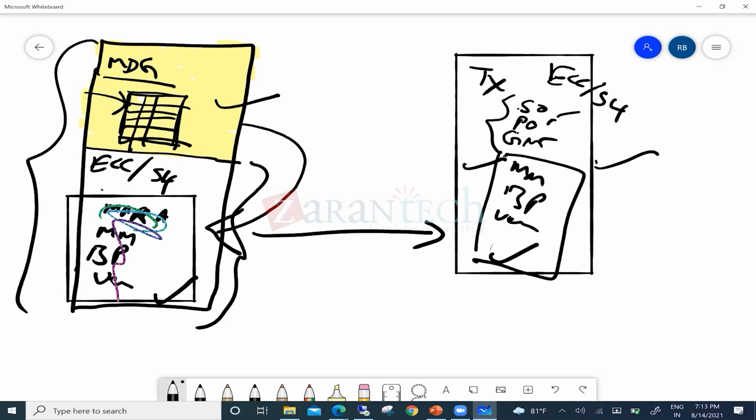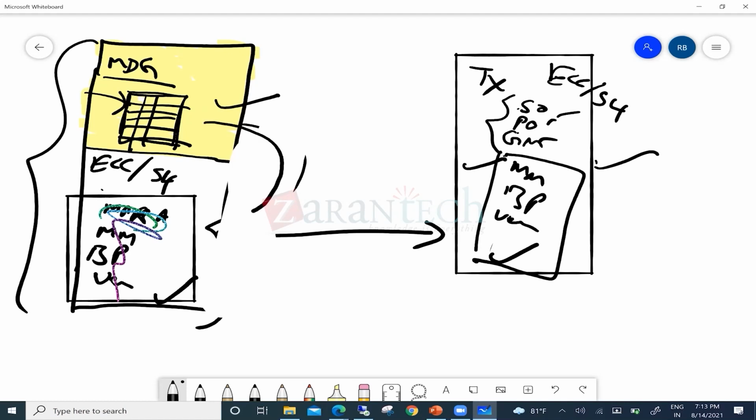And finally, once the steward or the final approver approves this record, that record will be moved from my MDG layer to the underlying standard SAP tables. That's the reason MDG is very much integrated with your underlying ECC system.